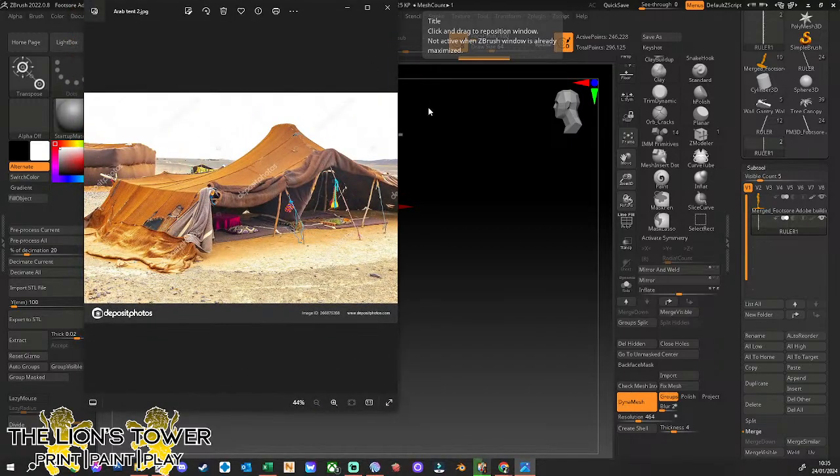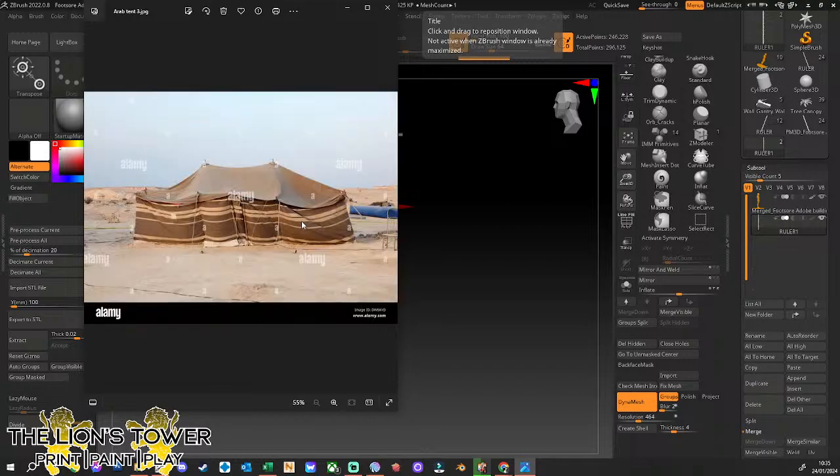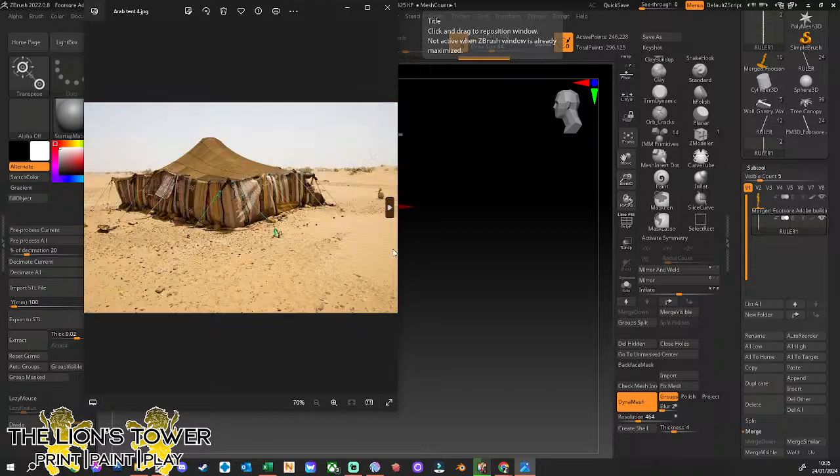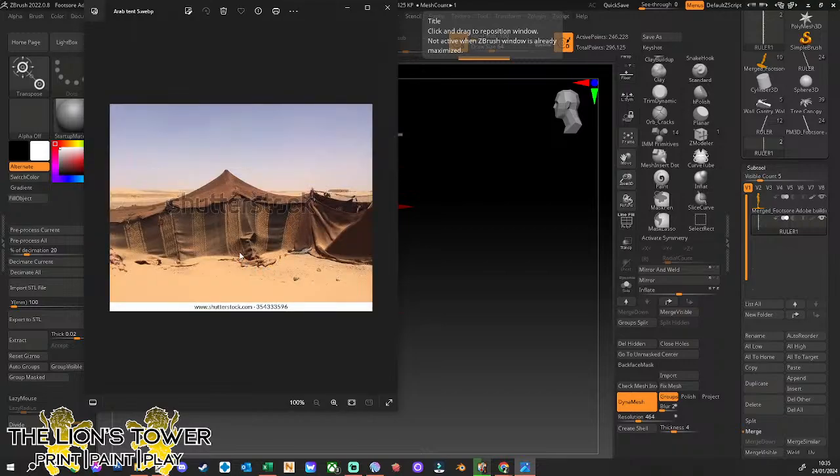Okay, so here's a few photographs of the kind of thing we're after. So we've got some wooden sticks propping up the tent frame, and it just looks like tons of canvas just stitched together and draped over. Same again here, we've got the roof tarpaulin, and then we've got the sides coming down. This one's a bit more ramshackle looking, weighted down with stones around the outside, which obviously will help. Looks like it's buried in the sand as well, so it stops the sides flopping up.